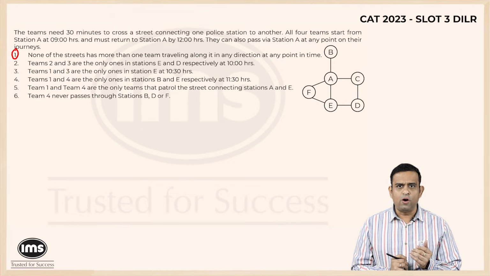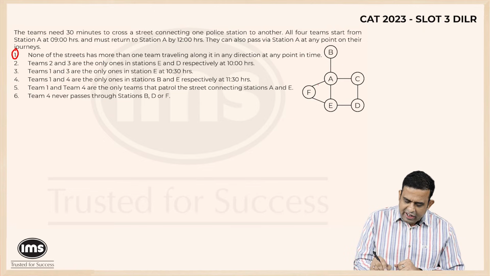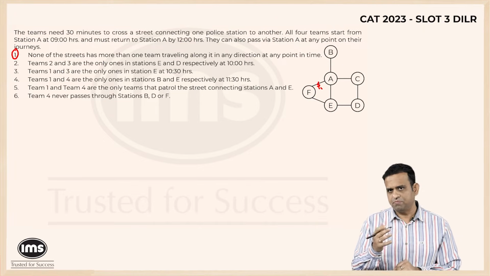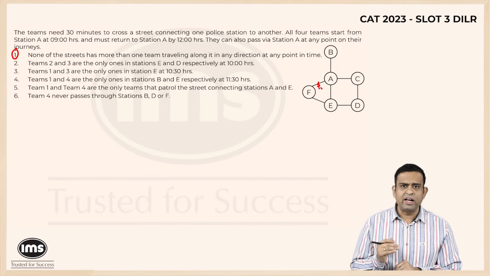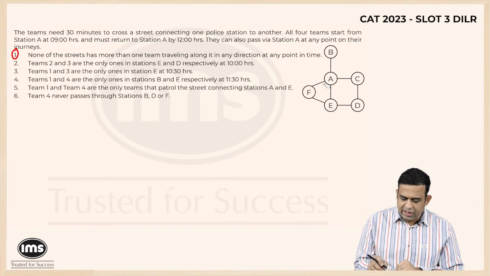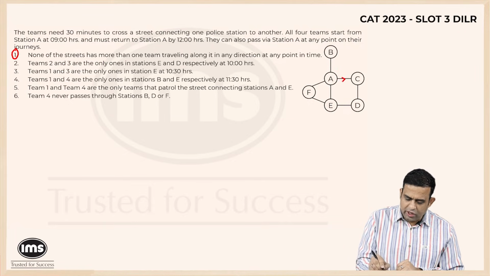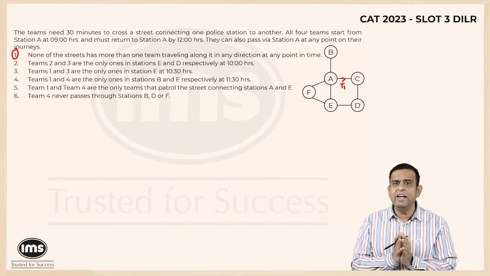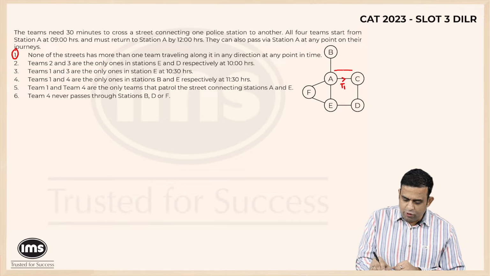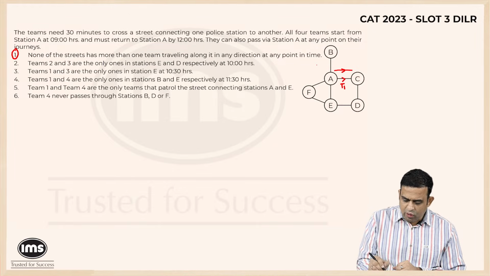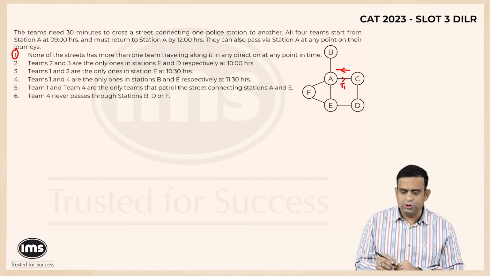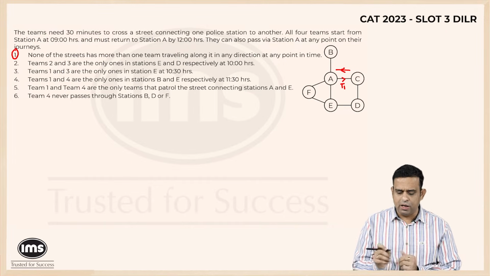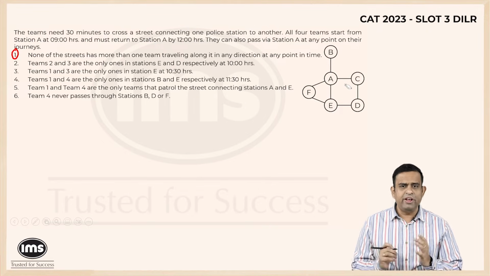What does that mean? Suppose I talk about between 9 to, let's say, 9:30. If I say team number 1 is going from, let's say, A to F, in that particular case, I cannot have any other team, let's say T2, T3 or T4, also taking the same route. Moreover, at any point of time, if one team is going from A to C, then this A to C part cannot be taken up by any other team in any direction. So we cannot have a team also going from A to C at the same time. And also we cannot have a team going from C to A at the same time. That is going to be an important part. So if you understand this point, things are going to be very, very clear.